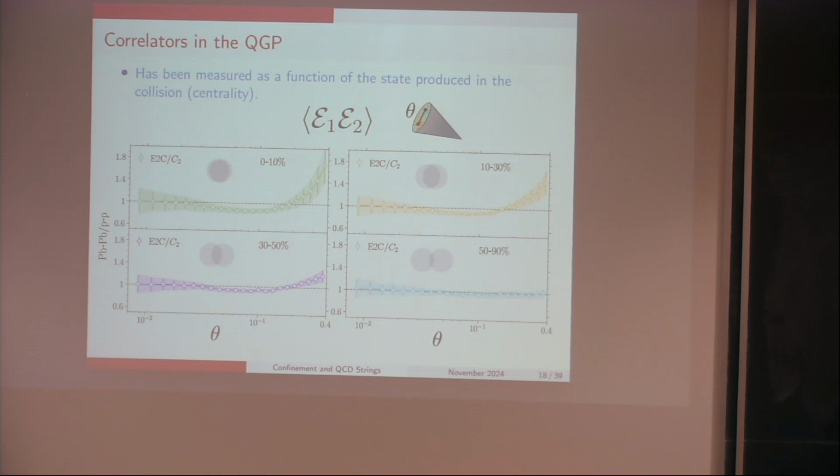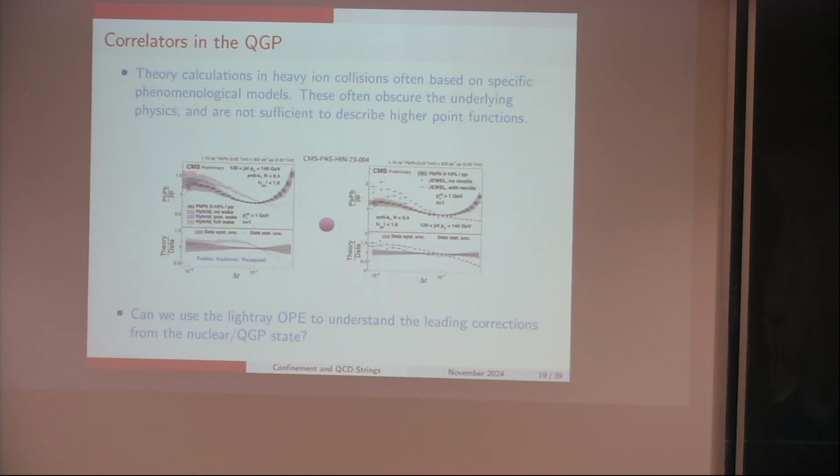This is just another zoom in of these ratios, where it's done as a function of how hard these two large ions hit each other. When you really form the quark-gluon plasma, you get this very large effect, and then you bring them apart, and the quark-gluon plasma slowly goes away until you're just back at a flat baseline where it's like proton-proton collisions.